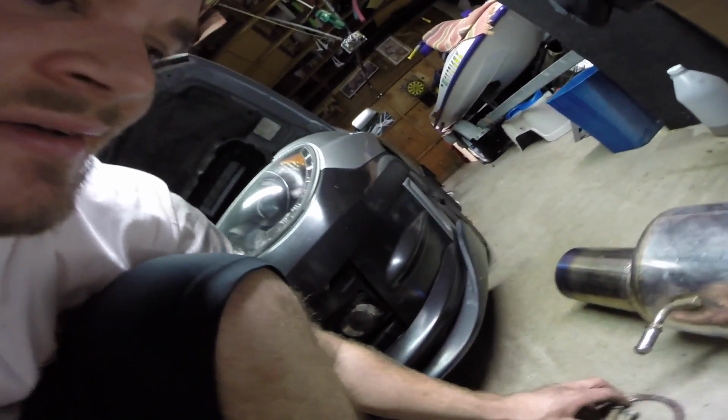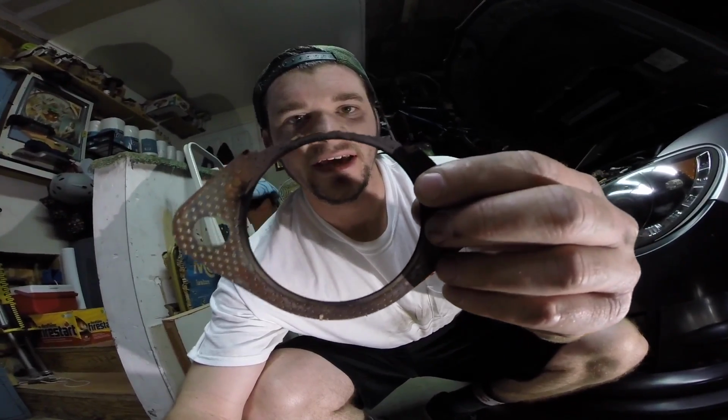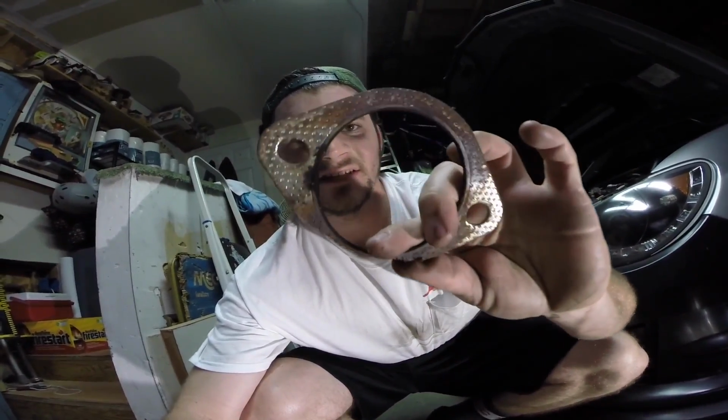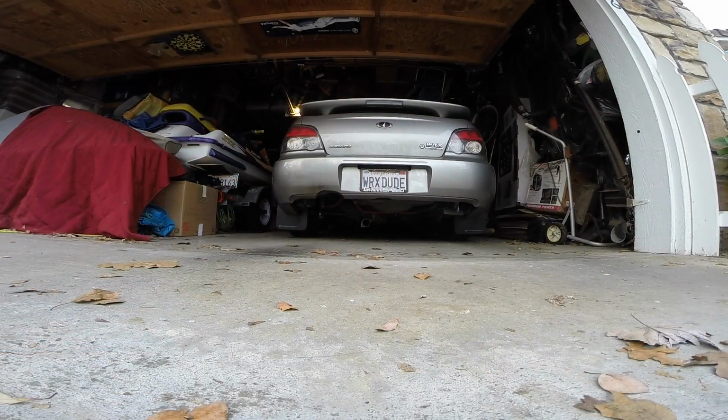And I also figured out that my gasket totally had a leak. Look at that. You can see that my gasket is just disintegrated, and there's black residue around the edges. Bam, solved the problem. I'm going to buy a new gasket before I bolt that thing back on. But first, we're going to have some fun today. So let's go. All right, guys, it is go time. Let's unleash the beast.